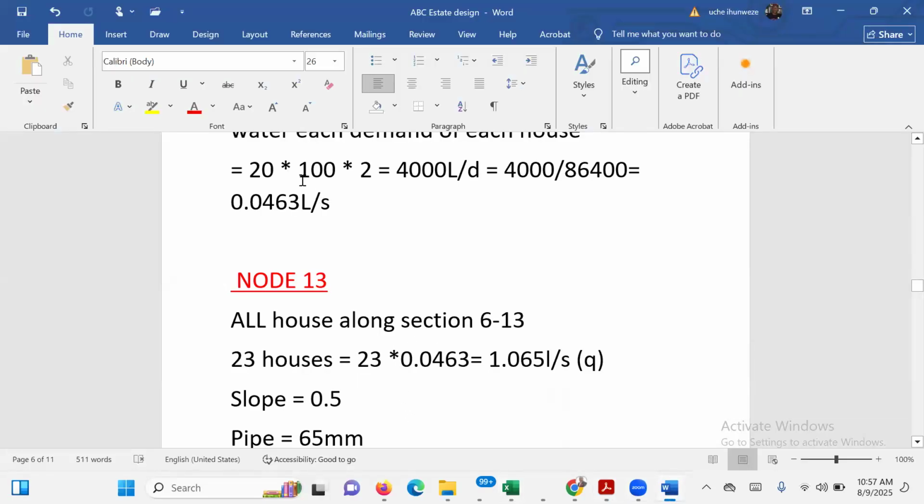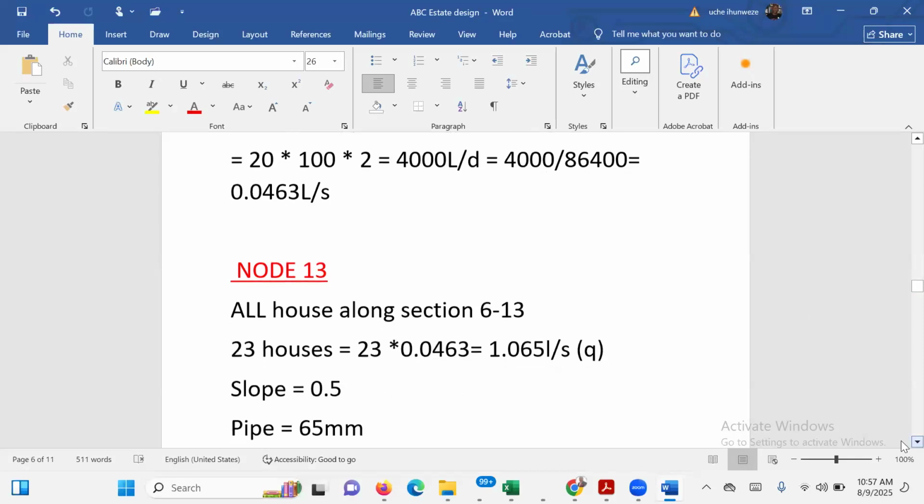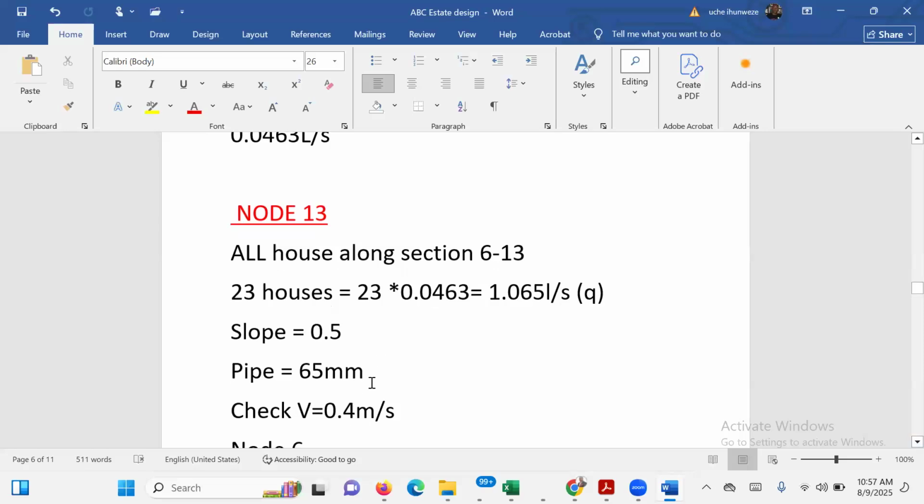So we simply multiply the water demand per house by 23. That will give us 1.065 liters per second. And knowing that the slope is 0.5, gentlemen, from what I said, you don't need to go to the chart even. The answer is 65 because this is 1. I just assume this to be 1, and we say anything that's less than 1 maintains 65. So what it simply means is, anywhere I go now, if I see 1 liter per second, I don't need to cut my head. The pipe size is 65. That's what it means. At some point, you also find that you can establish those kind of benchmarks. Once the flow is below 2, the pipe size will be this, because you've done it once, you don't need to repeat it again.